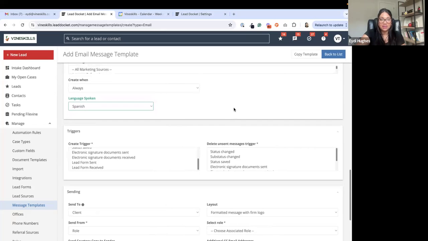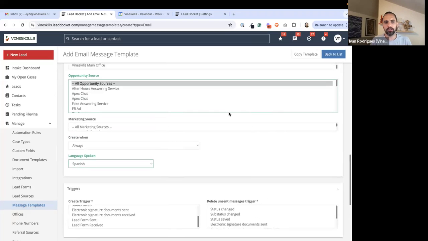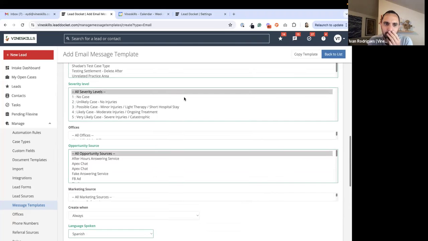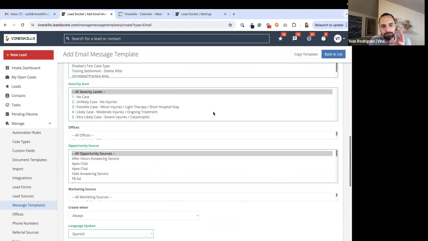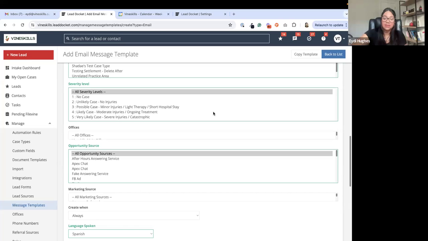Awesome. And you mentioned also a little bit of severity level up top, the severity level of a case. I think that's one of the filters or criteria for message templates that people overlook. Using that, you can select a lot of different messages depending on the severity. There are certain leads that you don't want to chase too much, but there are certain leads that you may want to chase a little bit more. So using severity level in combination with the message templates is a super powerful thing that people sometimes don't pay attention to. Yes, that's correct.